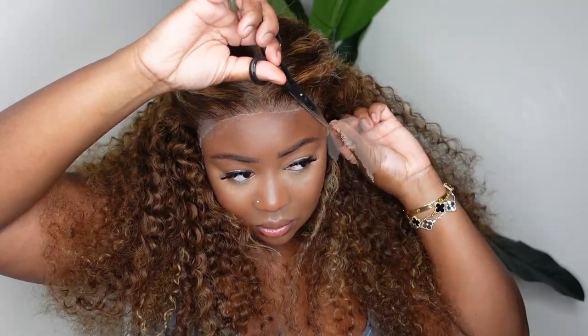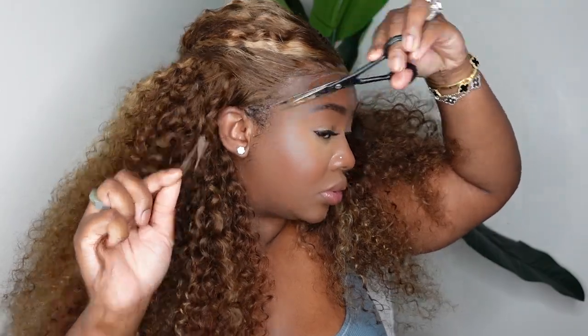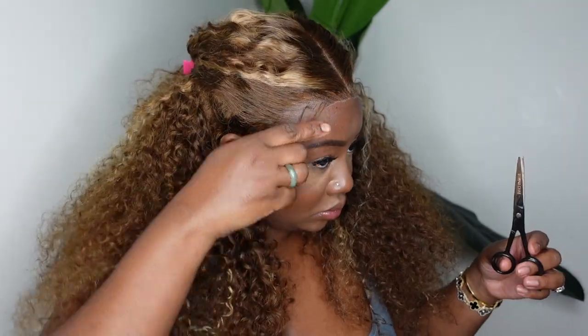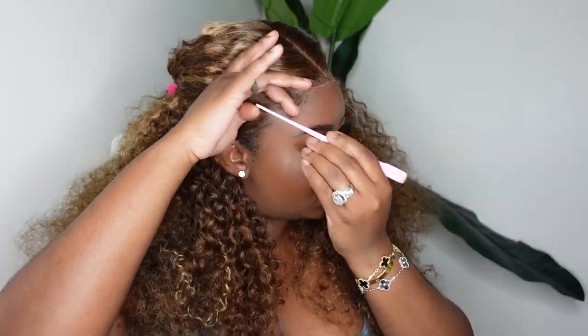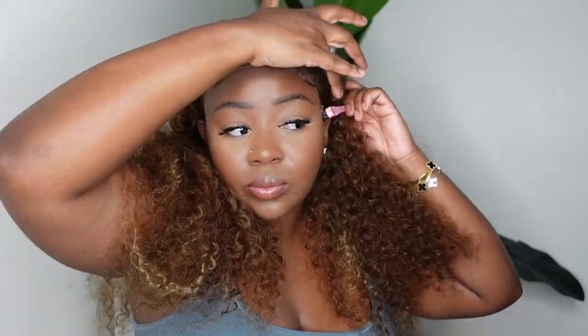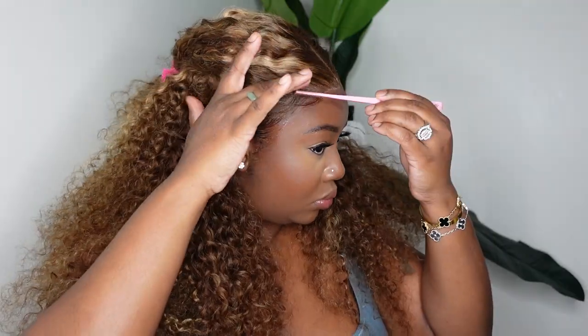Originally I did pull forward a little bit of sideburn action but I just don't prefer sideburns. If I was more of a social girl and out on the scene I would definitely have the sideburns because I love the way it looks, but my social scene is just mom-dot-com — swim lessons, basketball, gymnastics, dance, chasing kids around — and it's about to get hot, so sideburns just never work out in my favor. I did trim those off and I'm just going to use an edge control to blend my natural dark brown sideburns. Since we're doing a center part it won't be pronounced, but it blends well enough. You can still pull hair forward and make it into sideburns if you'd like.